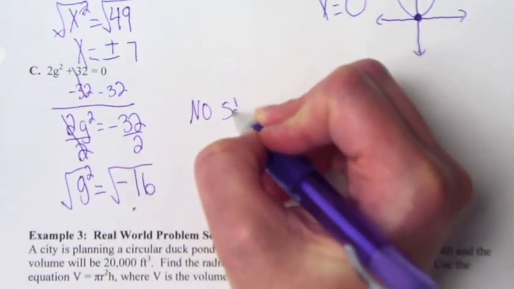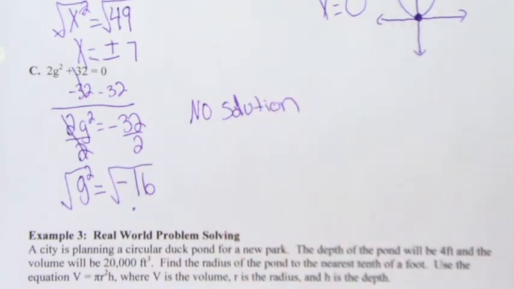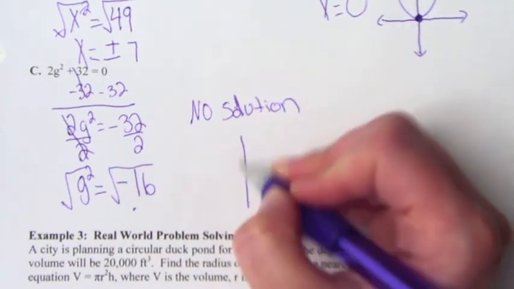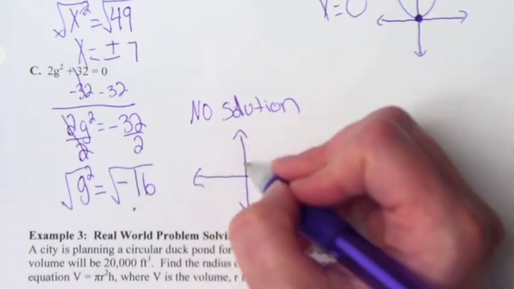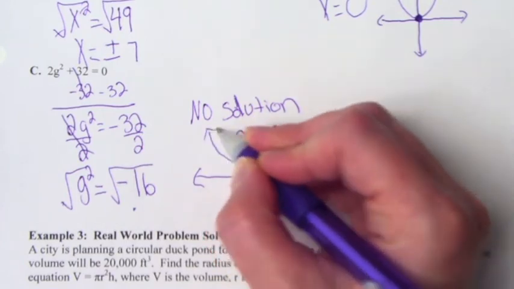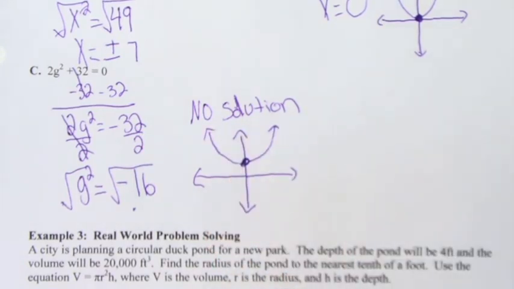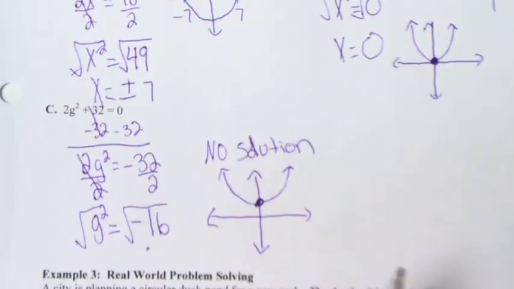What that means is this parabola does not touch your x-axis. So it probably looks something like this. You still have to graph it? Yeah, just sketch me a parabola that doesn't touch your x-axis. We know these open up. Actually, all three of these open up, and I believe on your homework they do.